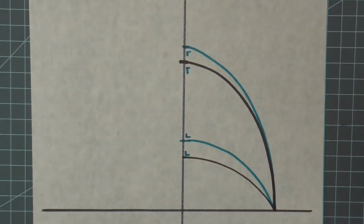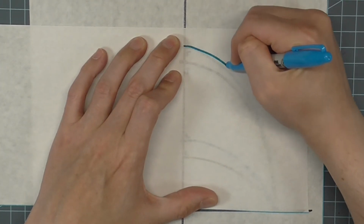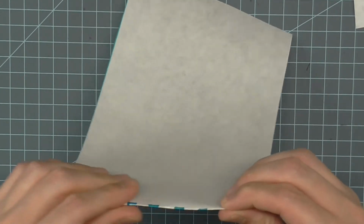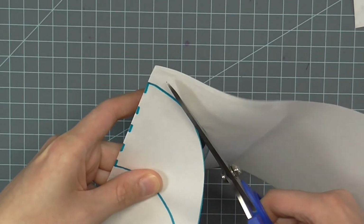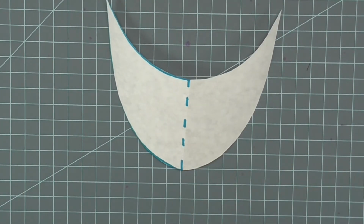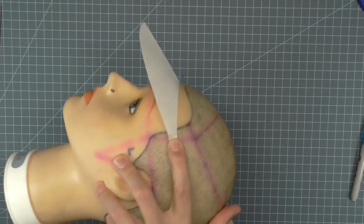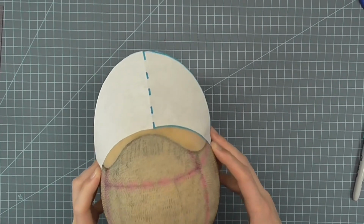Now, we're going to test the shape. Using a scrap of paper, trace out one of the curve shapes that you've drawn. In this case, I'm going to start with the deeper curve. Fold the paper in half and cut the visor shape out. Now you can test this shape against your head, in this case, my mannequin's head. You can see in this case that the curve is pretty good and it's giving me the shape and angle off the forehead that I want.